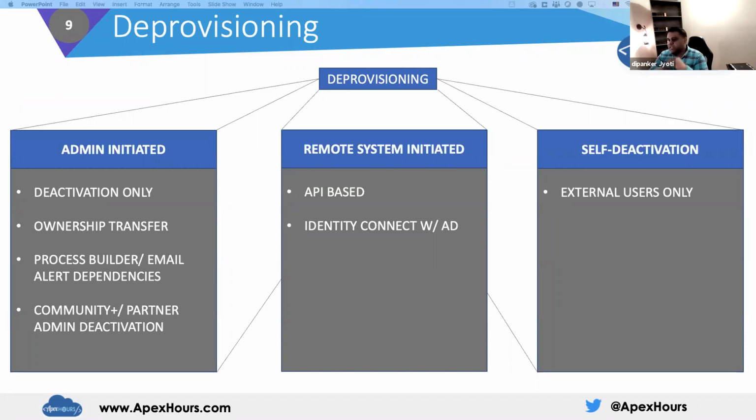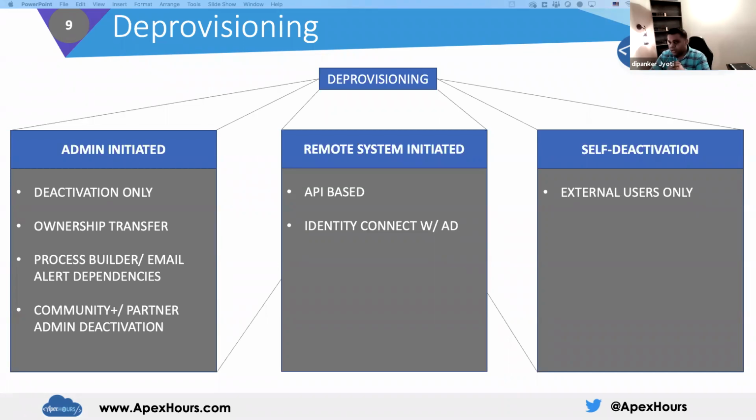Remote system initiated, this is API based. When another system is deprovisioning you, a lot of people have the misconception that a JIT handler can handle just-in-time deprovisioning. Of all the systems, I've personally maybe not seen any JIT handler deprovisioning within the system. A lot of this has to be based on API, by using SOAP API. Okta and others have some kind of a synchronization mechanism where it also allows you deprovisioning, but there are some configuration settings that you need to do.